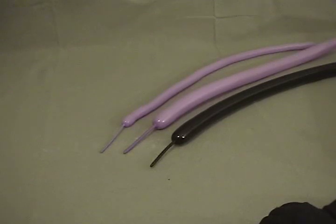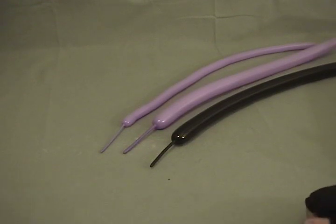Now we're going to do a relatively simple motorcycle. For those of you that have my first DVD, Latex Lions, this is a variation of the two balloon motorcycle that you saw in it, with some minor little changes that make it a little bit different, a little bit fancier, but still not terribly difficult.